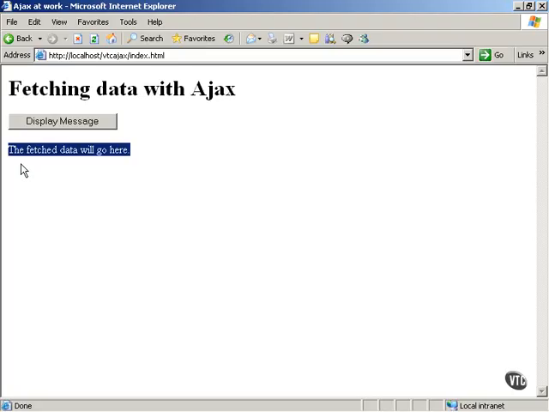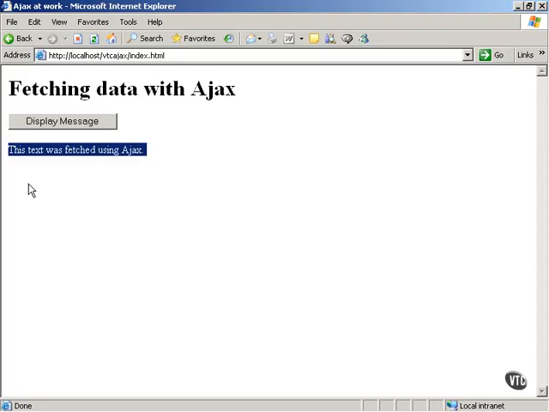And the problem comes when you click the display message button and this text was fetched using Ajax, was downloaded from a text file on the server. And the problem is that by default, that text is not going to be read by search engines. It's not part of a web page, it's a text file. And that also goes for other data you generate interactively on the server that Google is not going to be able to read and index and store.